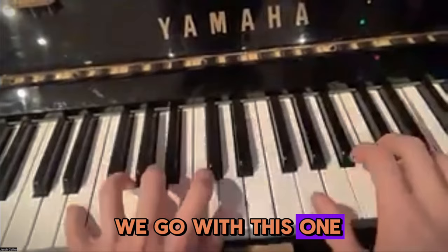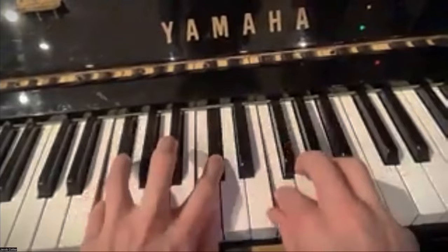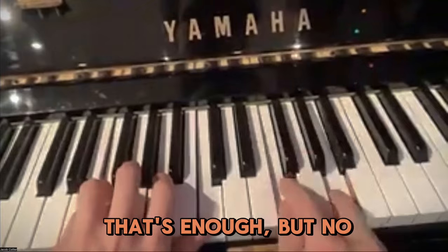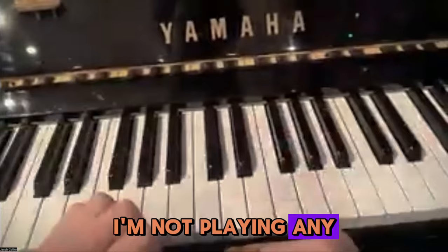Or either of those two things could work, right? And another option here is B minor, which I love so much. It's one of my favorite moments of Little Blue. You think, okay, that's enough. But no. But I'm not playing any chords here that are more elaborate than just major and minor chords, you know?